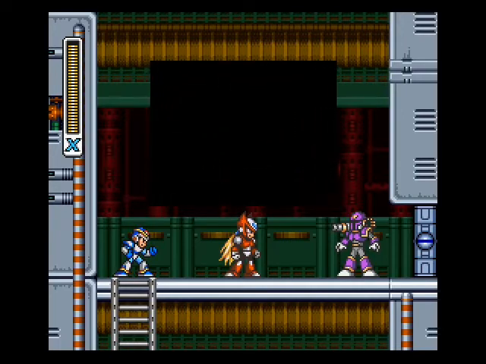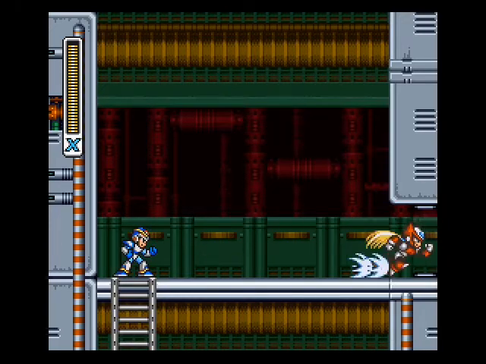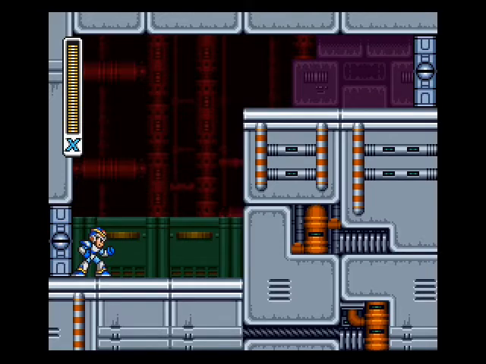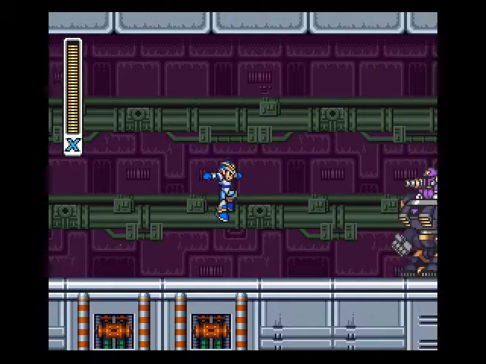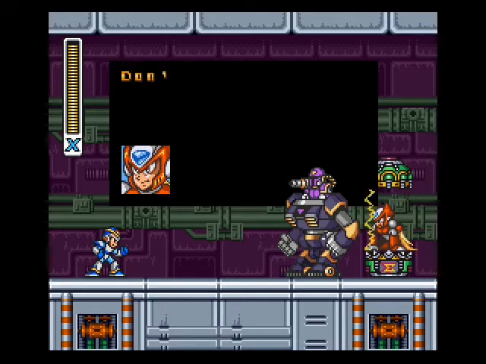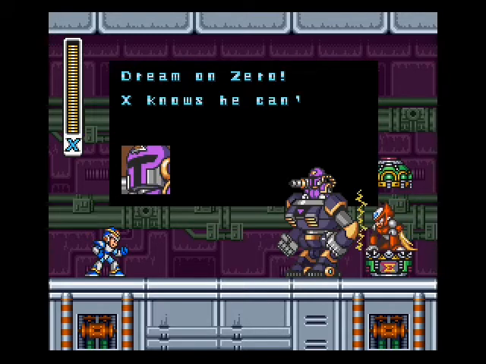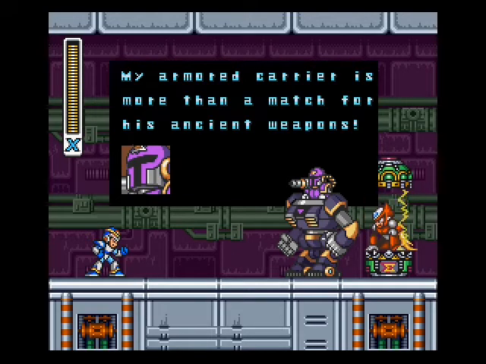And Vile! And then Zero! Hey, wait! That didn't sound too good. I can't really tell what's Zero's position. It looks like it just turned into bad design. What the hell is that? Looks like they mashed up his body. It looks like he's on one knee, I can't even tell.